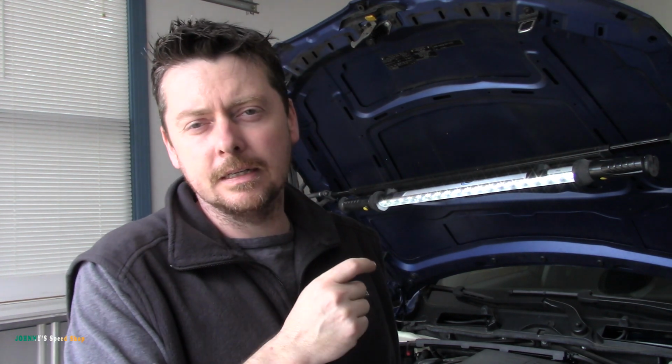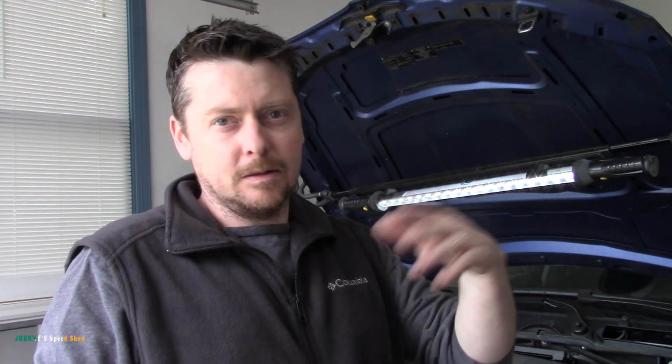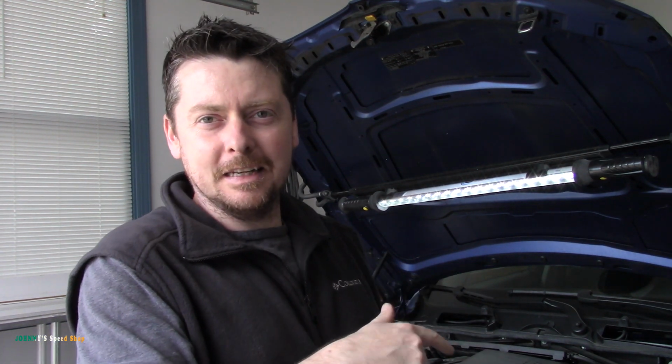Another reason why I suspect my fuel injectors is if you shut this car off when it's warm and you leave the key in it, it's one of them smart keys, right? So the car knows the key is in the car. What it'll do, and I've put it on a scan tool as well, the fuel pressure will leak down, and then the car, because the key's in it, will prime it back up. So if you left the key in the car and walked away, that thing would just keep priming over and over and over again, and you'd completely flood out the engine. So the fuel pump randomly is coming on and repriming the system because it's losing fuel pressure. So it's classic stuck injector.